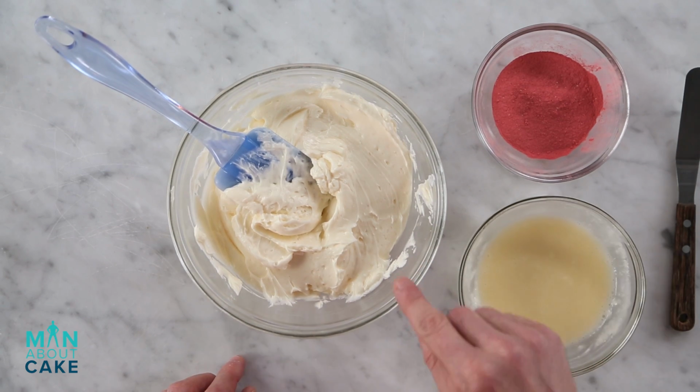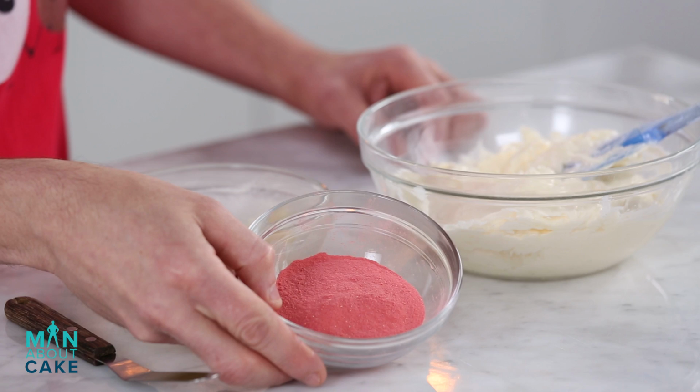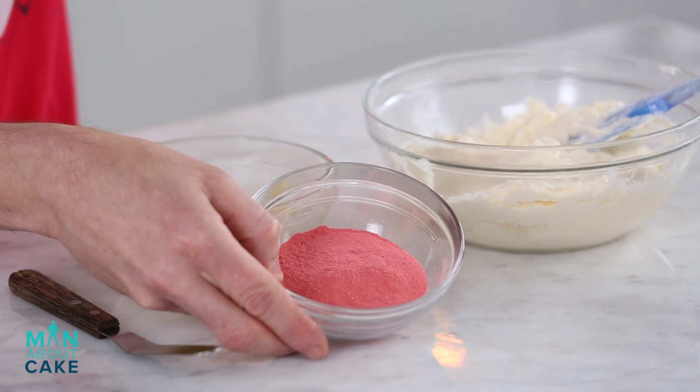I'm gonna use my Swiss meringue buttercream recipe. And what I'm gonna do is add a little bit of strawberry powder to this. What this actually is just freeze-dried strawberries that are pulverized. You can make this yourself, but it's kind of like adding color to buttercream. I have to hydrate it first.